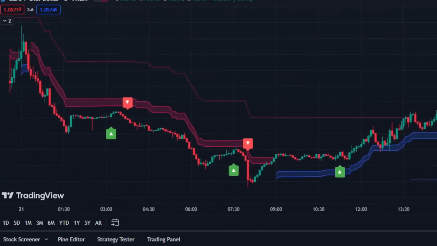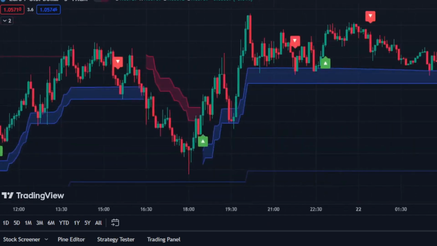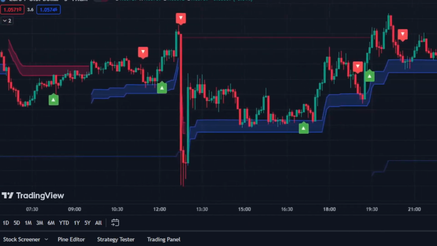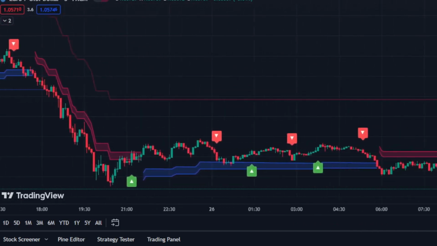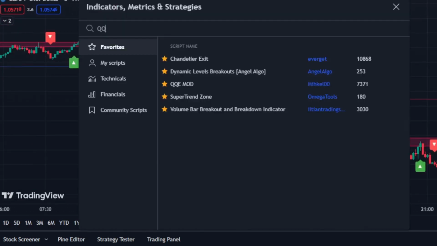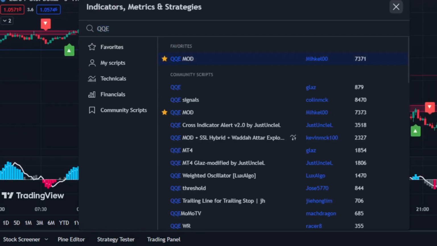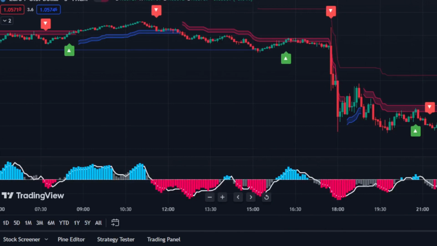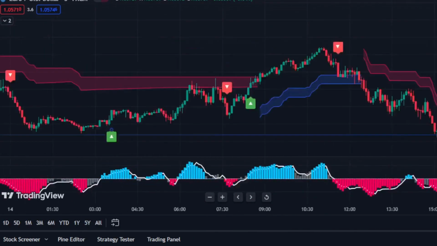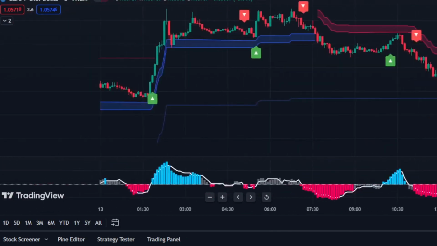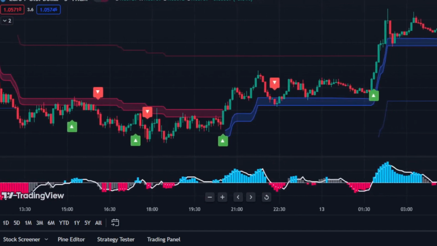Along with these 2 indicators, we need one more indicator in our strategy to be more confident. So the final indicator in our arsenal is the QQE mod indicator. To incorporate it into your trading chart, access the indicator section and search for QQE mod. Add it to the favorites and add it to the chart. The QQE mod indicator assists in filtering out false signals, improving the accuracy of our trading decisions. Now, let's discuss the rules for buying and selling using this strategy.